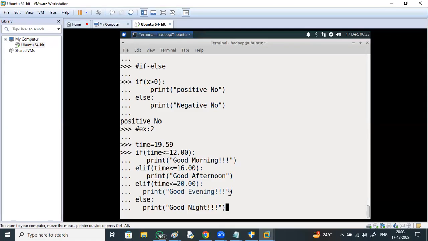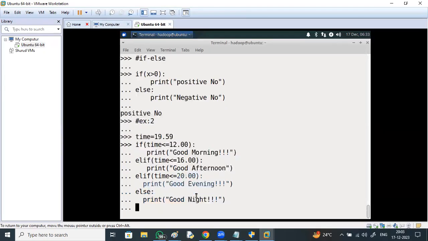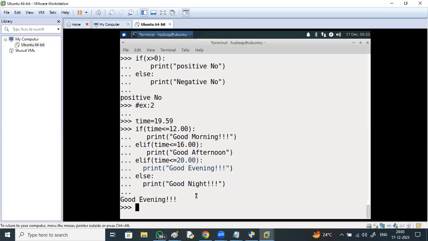Above 20, it says Good night. If the first condition is true, it prints Good morning and the remaining won't execute. Only one block executes, depending upon which one it matches. So what is it printing? Good evening.